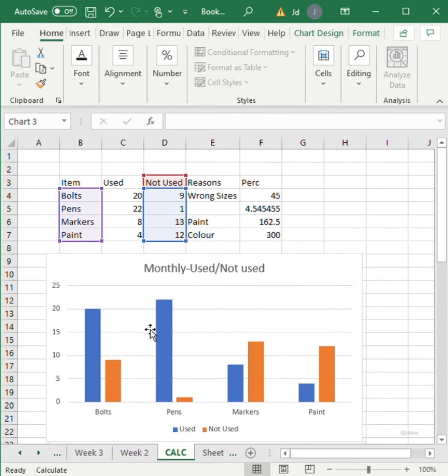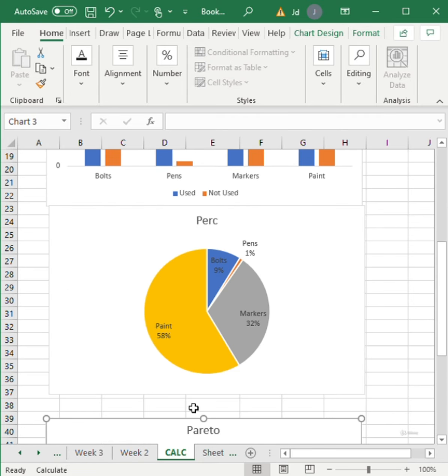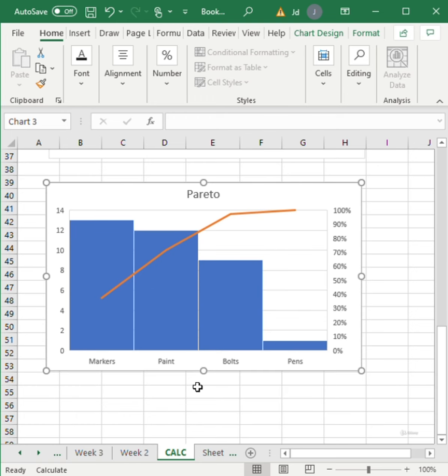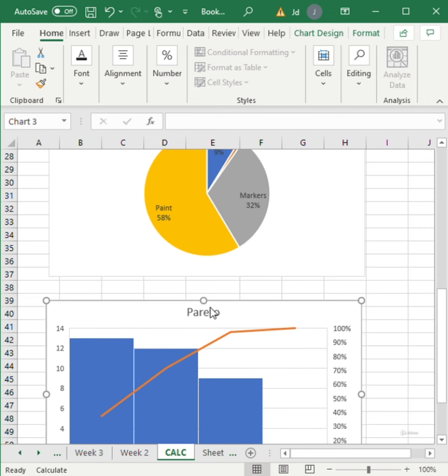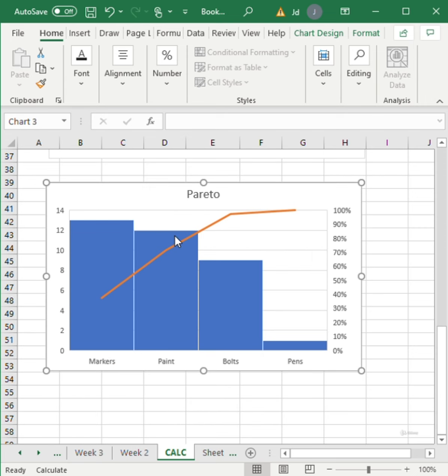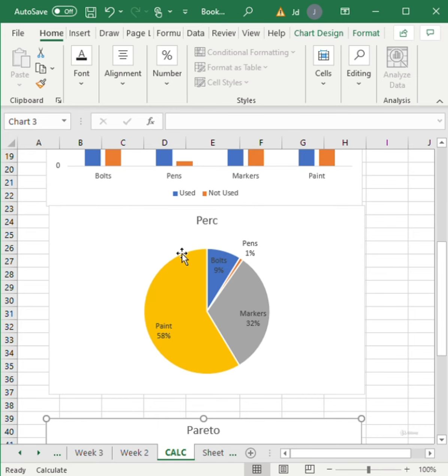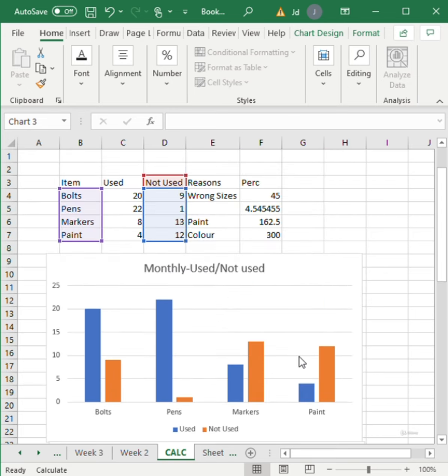So now comes the question, what's best to do? If we're trying to save money, we'll assume that we'd hop over here on our percentage and save money via the paint. If we're trying to save time, we'd be looking at our Pareto analysis, because this tends to be more of a problem and this tends to be more of a fixed solution. I hope you enjoyed looking at how we can statistically analyze how well we sort, and I'll give a quick overview of what we have done just so that you understand.